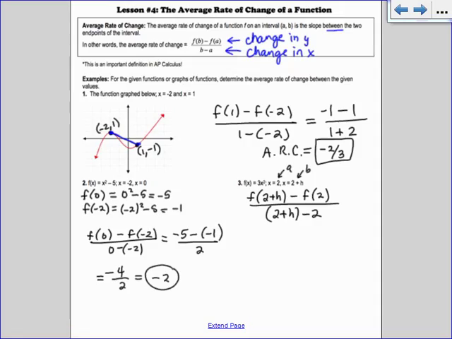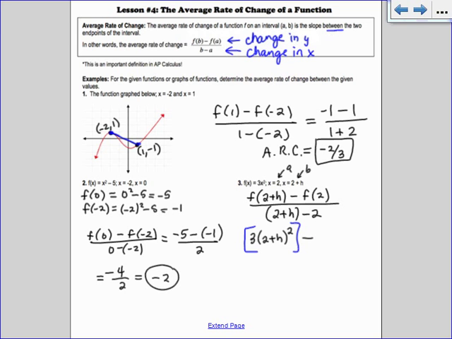Okay, so when I ask something like f of 2 plus h, it's not as easy as the numbers. If I was asking f of 5, you know you're going to replace all of the x values with 5, right? So when I say f of 2 plus h, what I want you to do is replace all of your x values with parentheses 2 plus h, okay? So we're going to go in here and replace our x value with 2 plus h. So we have 3 times (2 plus h) squared. So that is just the f of 2 plus h.